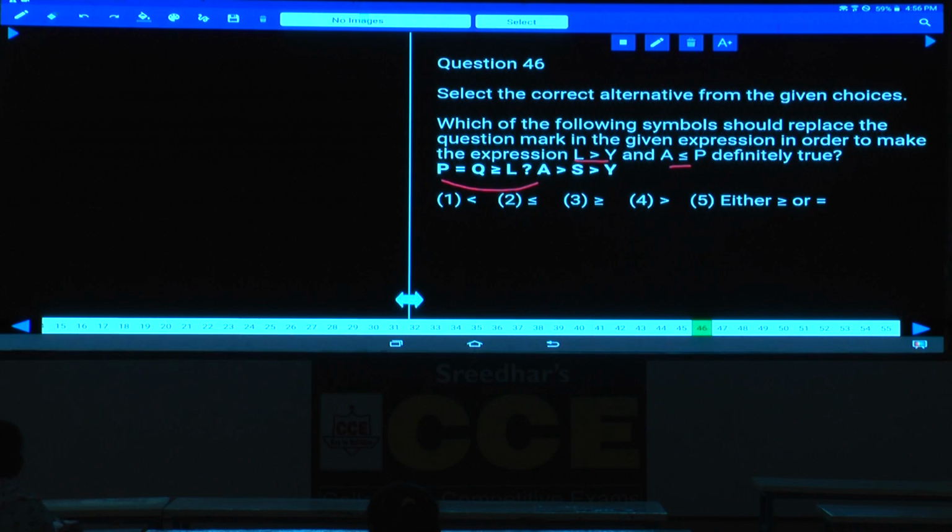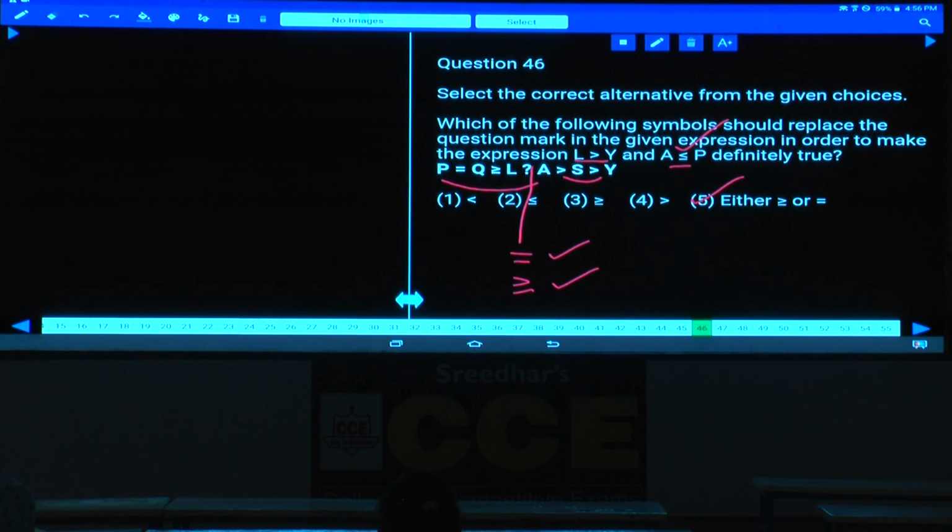P greater than or equals to. Hence, now in the place of A, in between L and A, if it is equal to or greater than or equals to, hence P greater than or equals to A definitely true or not? P greater than or equals to A is true, A lesser than or equals to P will also be true. Now between L and Y, as these two are greater than and greater than, either here it could be equal to or greater than or equals to, in both the cases you will get the answer. Then what is the answer here? 56, it is choice 5.